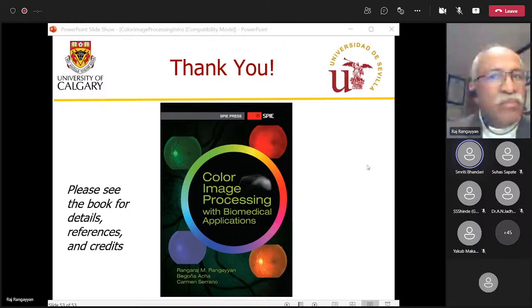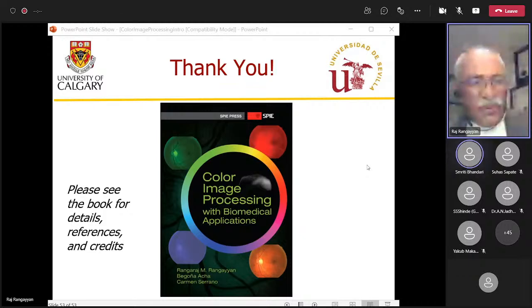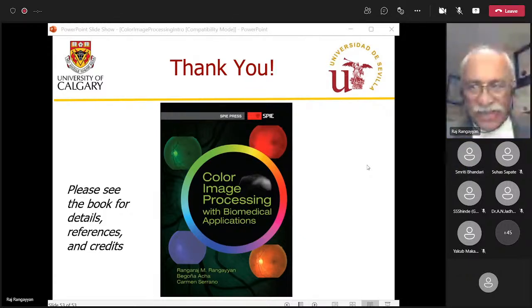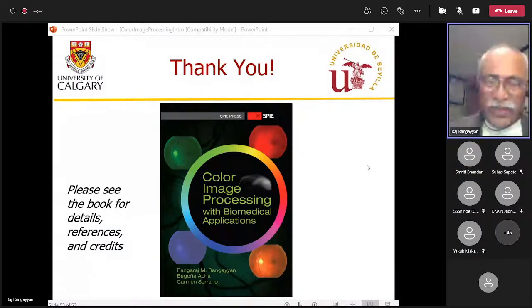And sir, I have one more question: for histopathological images, are RGB images being used or some other color model? Well, it depends. Typically what you acquire will be RGB. The camera or scanner will give you RGB values. Depending on what you want to do, you will need to convert RGB to something else. Could be LAB, could be LUV, could be HSI. If you want to compute differences, pixel X minus pixel Y, then LAB, LUV would be better than the others. And then, of course, whatever you do, you have to come back to RGB because you want to display the image. Or if it is only a region, you can draw a contour. But if you're doing enhancement or some color representation, you have to come back to RGB.